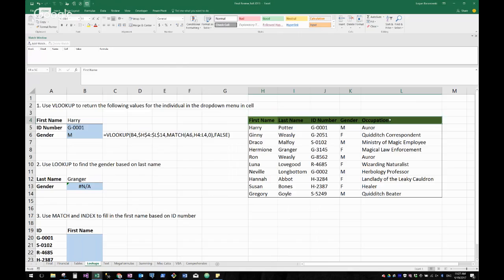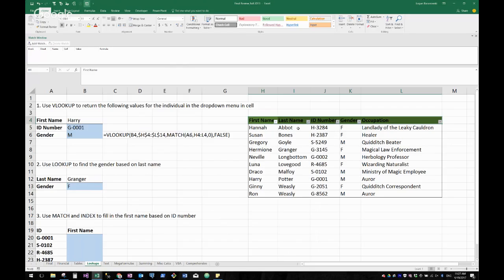So if you highlight this top row here, you can do Control-Shift-L, puts these nice little data labels on there. You can also get there by going to data and clicking on filter. I'm just going to do this. I'm going to filter by A to Z from last name. And oh, look, actually the gender works. So there are limitations with lookups because things have to be in order.